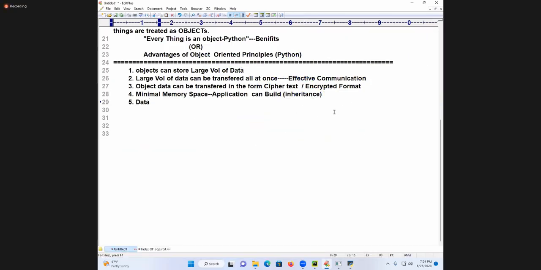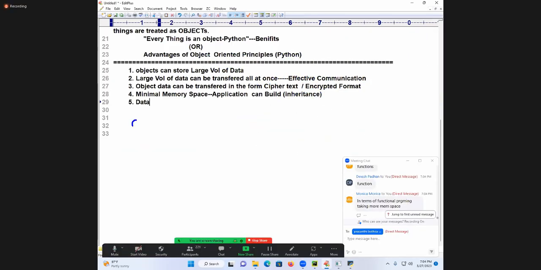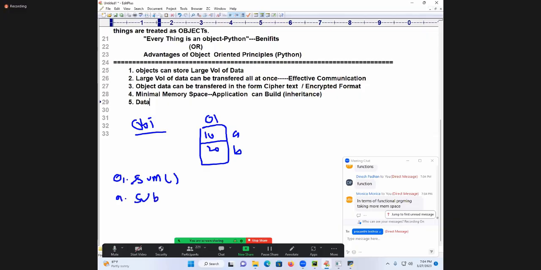But data remains the same. When you come to object-oriented programming, how beautiful it is. What am I doing now? O1 is an object with A, B. What are my values? 10, 20. See students, O1 dot what here? Sum. O1 dot sub.